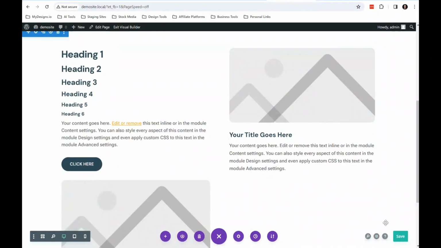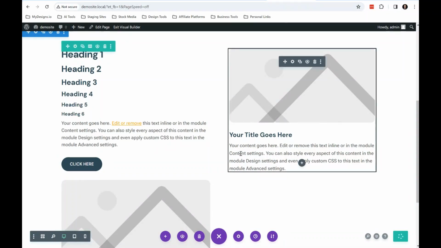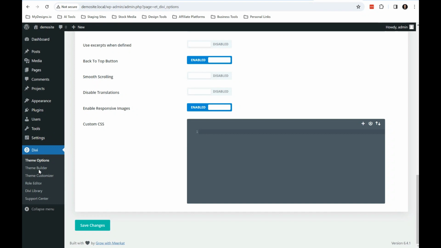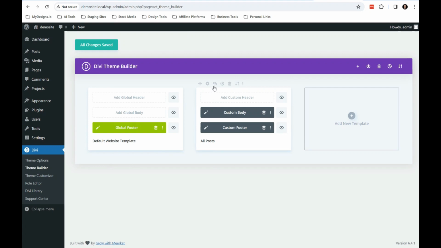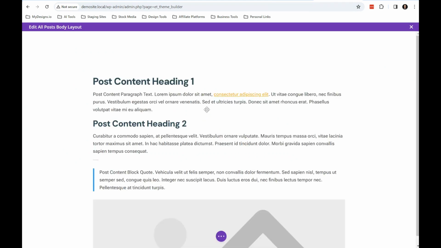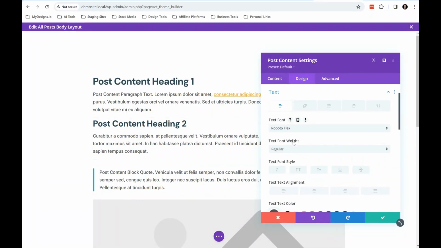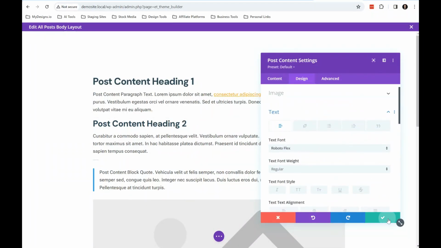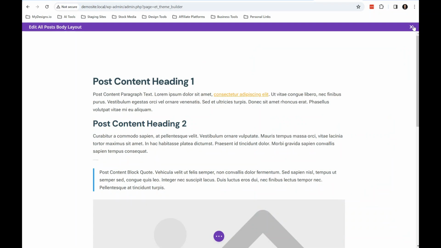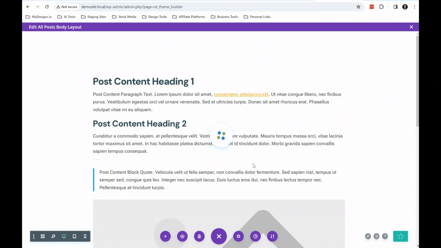And then now, the other thing I like to do when I'm doing this is I will also go into the theme builder while this is still fresh in my mind, and I will also set up a layout here for posts. I don't need this footer. Global footer, there we go. I will also set up a custom body for posts while all these text settings are fresh in my mind, which you'll see that I've already done here. That way everything matches, you know, when I go to add a new post. We'll wait for this to save here.